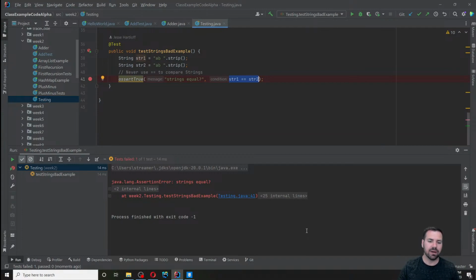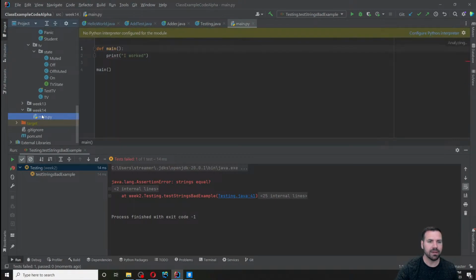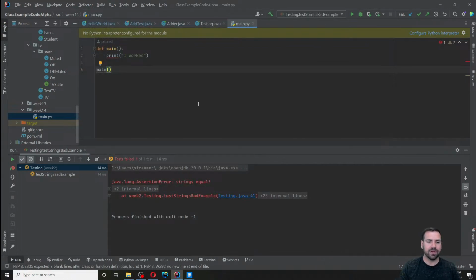Interpreted languages start immediately. If you start a Python program, I'm not going to mess with it, but you've run Python before if you took 115 here. When you run a Python program, it just runs immediately. So that would be one advantage to interpreted languages, is they get off the ground quick. But that's about where the advantages end. I never really thought about why I would want an interpreted language. I usually want a compiled language.